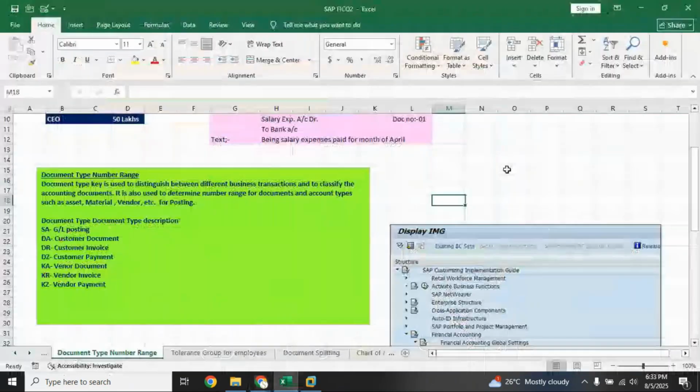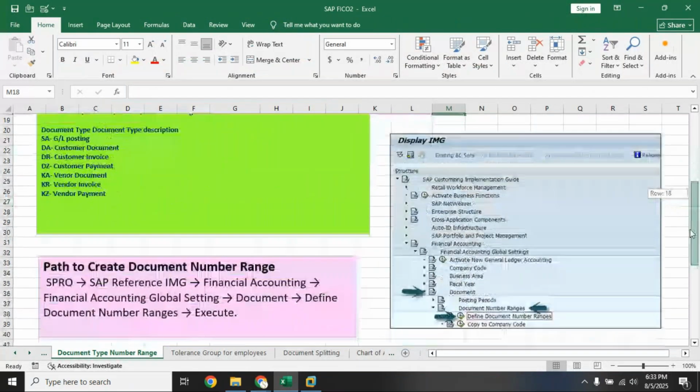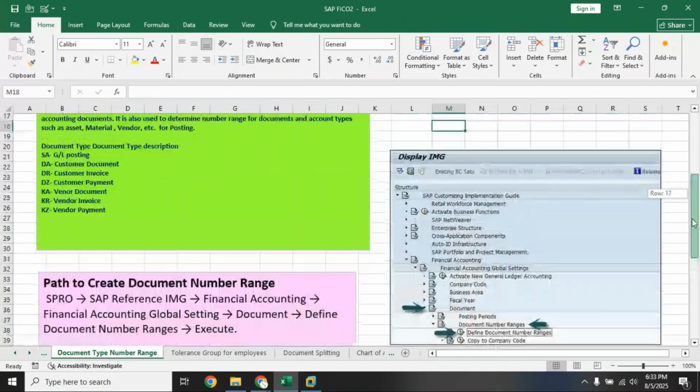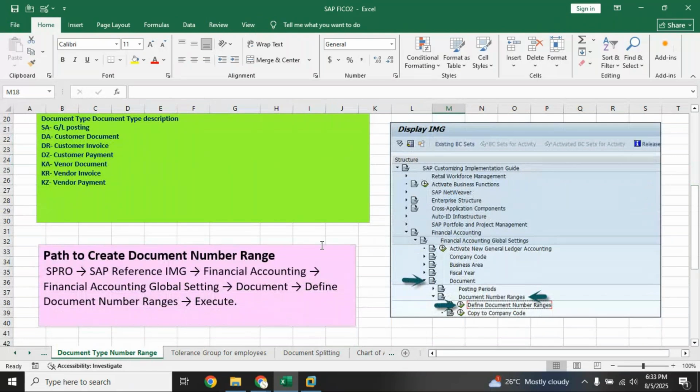Okay, next, we have to do the path to create number range. First you see the path to create document number range. This also you can note down, students. SPRO, SAP reference IMG, financial accounting global settings, document, define document number ranges, execute.